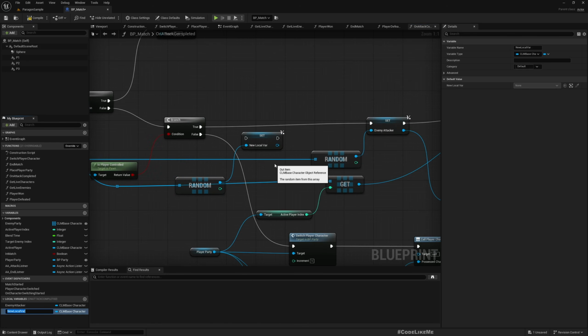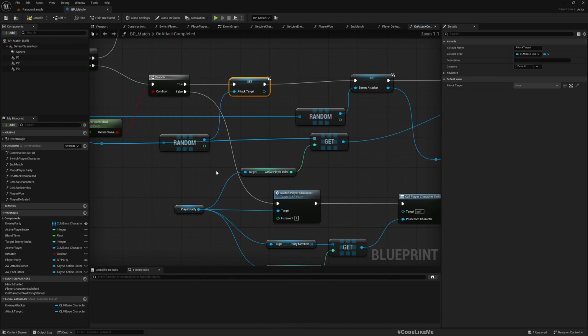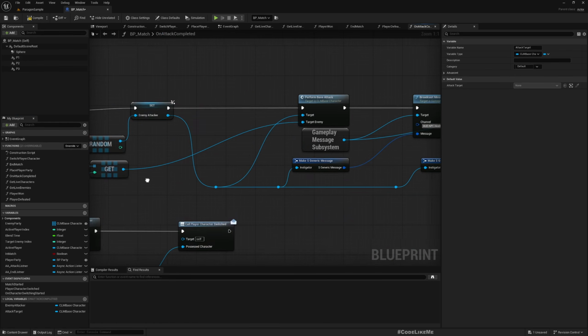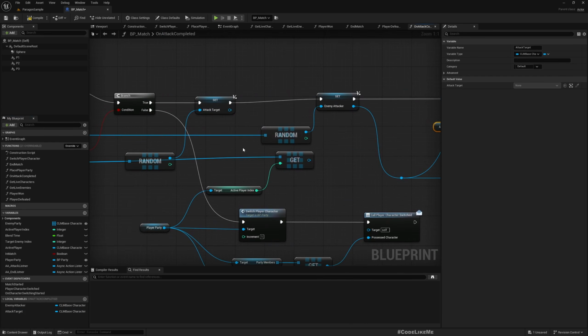I'll call it attack target and set it here. And I'll use the attack target here as the target enemy. Now I don't need this part.